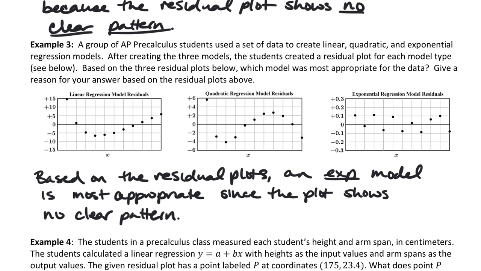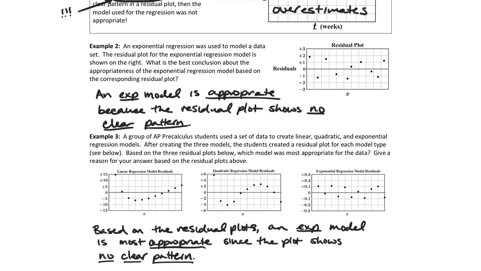So residuals are a way for us to look at our error in our models and decide if we picked the right function type. The same way maybe you would have plotted all of the points to see what the shape looks like, you can also do that with a residual graph, which is the plots. You just need to make sure there is no pattern to these errors, to the residuals. Before we read example 4, are there any questions about a residual plot? No clear pattern is good.